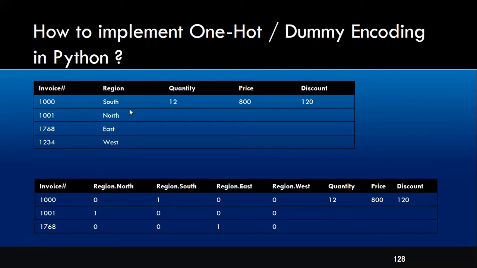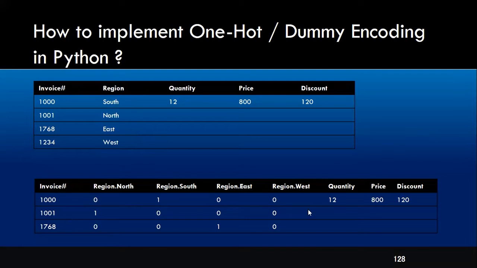So what we are trying to do here is perform one hot encoding on the region column. In this case, we have 4 categories in the region column: south, north, east, and so on. For each region, we create a separate column. For example, this record belongs to the South region, invoice number 1000. Since we raised the invoice in the South region, we flag this one. 1 means true, 0 means false. The invoice number 1000, we did not raise in North. We raised it only in the South region, so we put the flag there and put 0 for the rest of the regions.